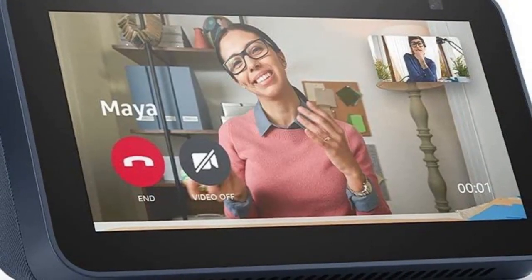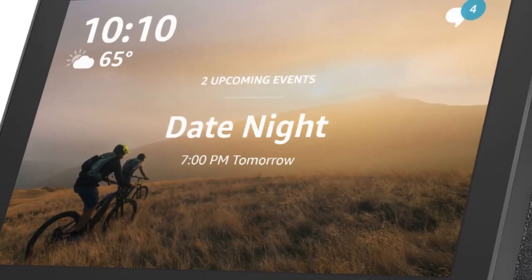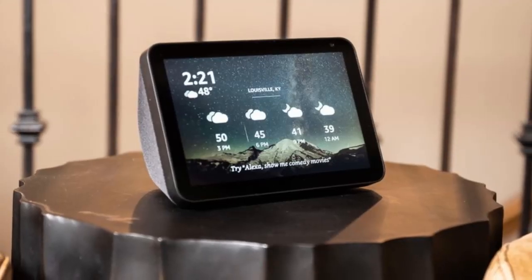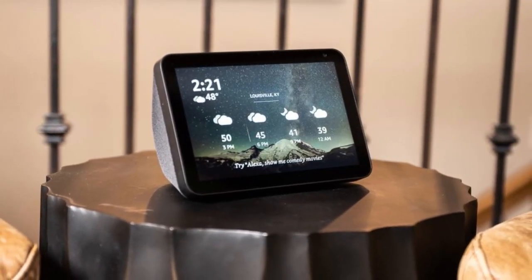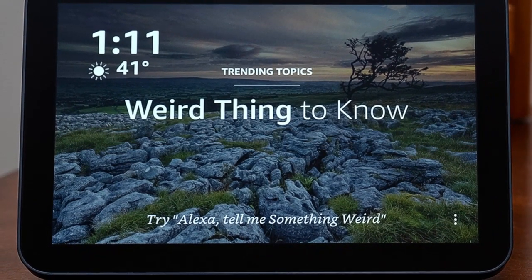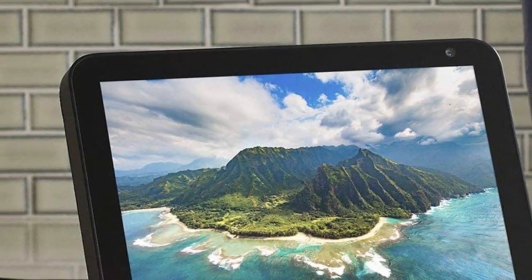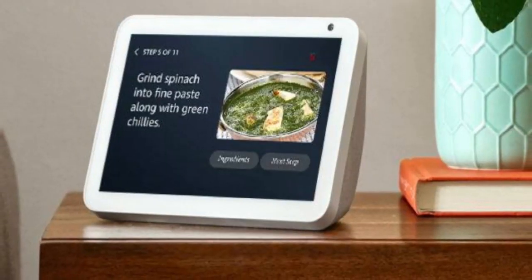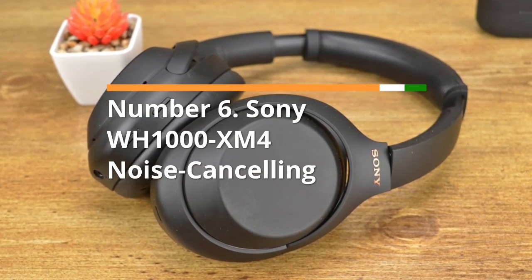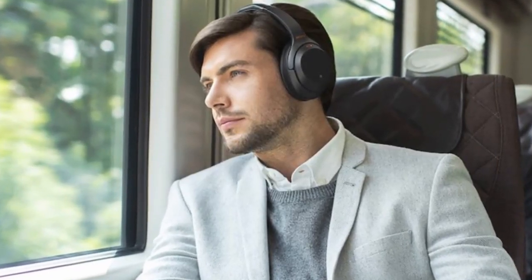Number 7: Amazon Echo Show 8 Smart Display. Smart screens are increasingly gaining favor due to their adaptability. A decent smart display can serve as a supercharged alarm clock, a sous chef in the kitchen, a smart home hub, or a video chat device. The Amazon Echo Show 8 is very versatile thanks to its large screen, dual sound system, and 8-inch HD display. You can connect it to other Amazon products and control your entire home — from lights to security cameras — from one location.